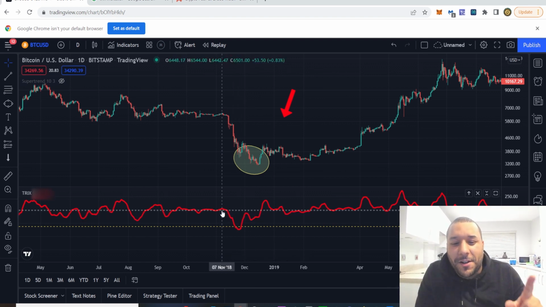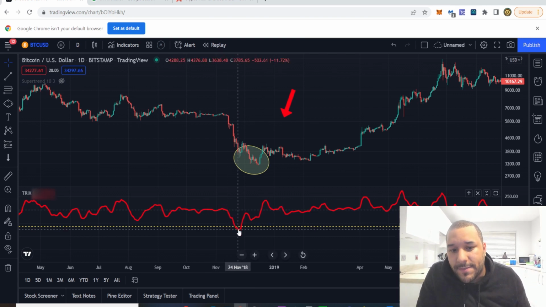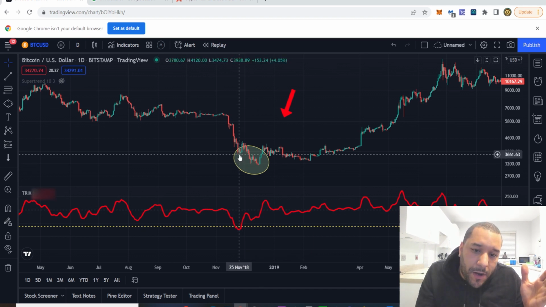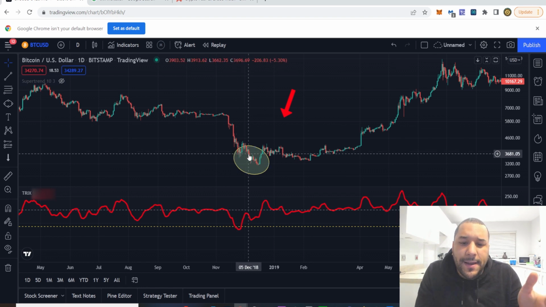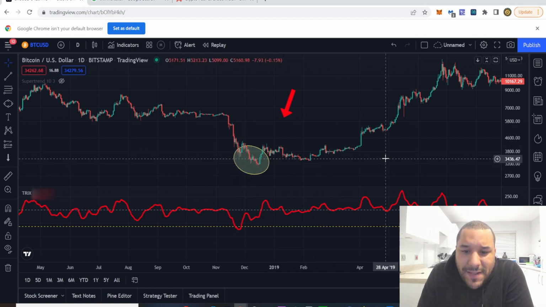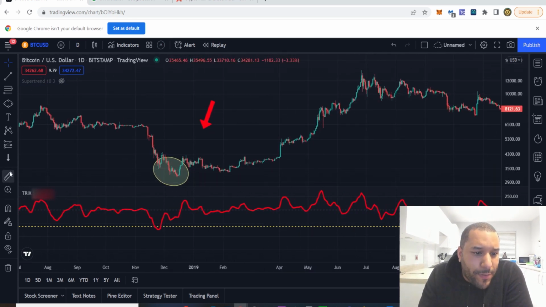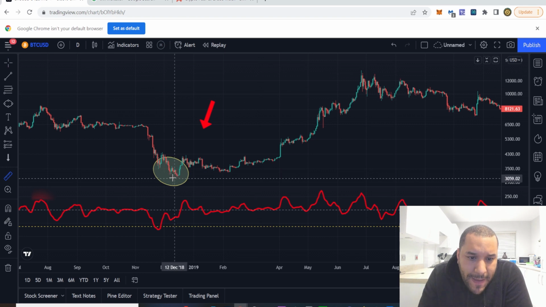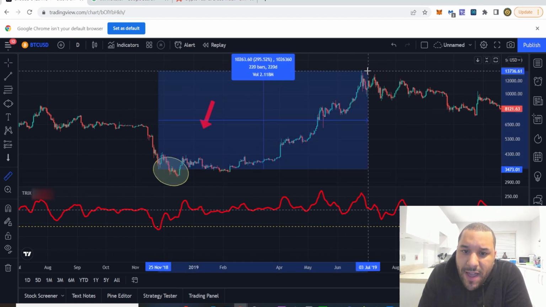Remember what I said, you've got the gray line. Anytime it's under the gray line, it's a nice time to buy. When it touches this is a good time to buy. Now, you might be thinking, oh, well, buying here is not as low as here. But again, when you're buying in these areas here on the screen, it's not going to make a massive difference when you're riding it all the way up here. Because whether you buy here or you buy here, you're getting an insane pump when you wait for that time to sell right up here.